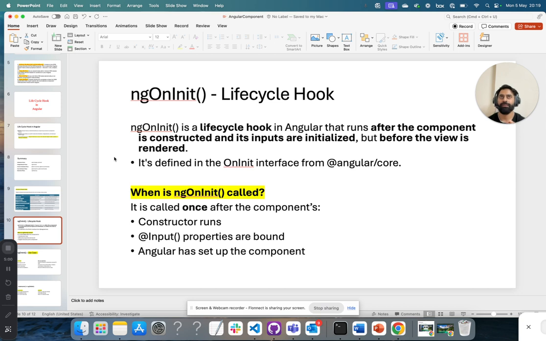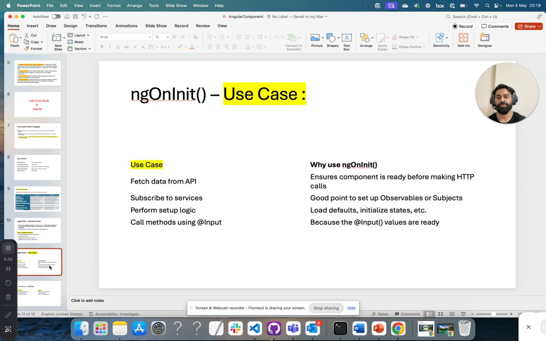So once the constructor runs, once input properties are bound, and once Angular has done the setup for that component, Angular will call the ngOnInit method, which is where you can use ngOnInit to fulfill your requirements in your real Angular project.